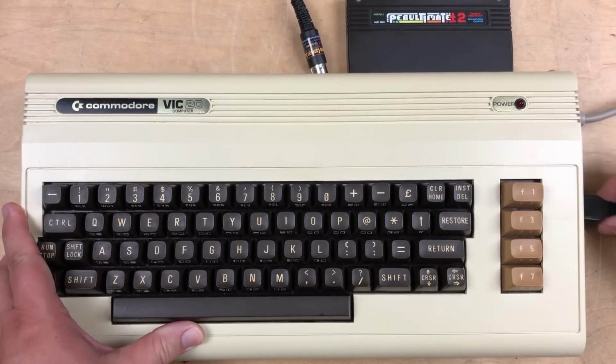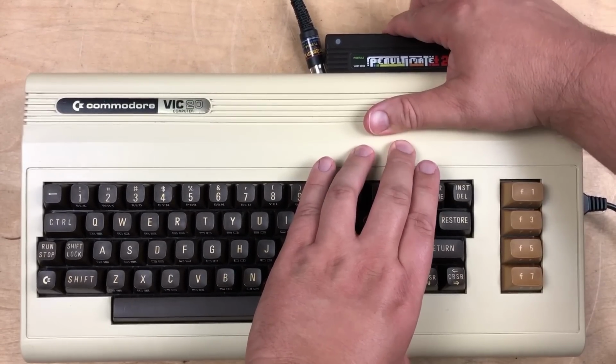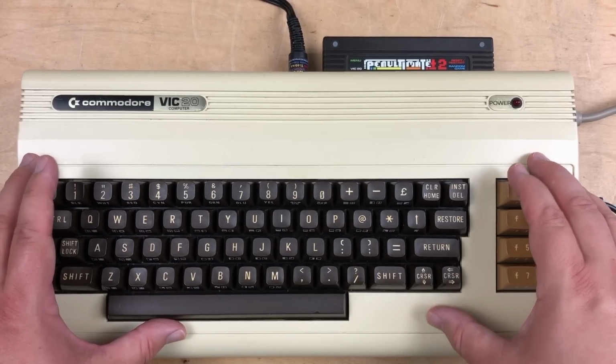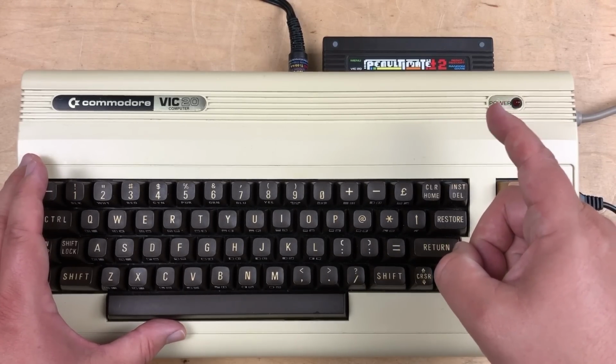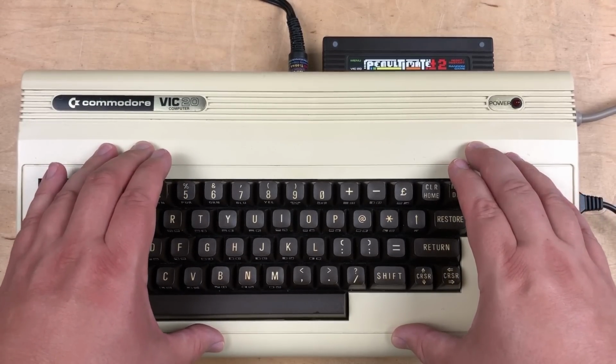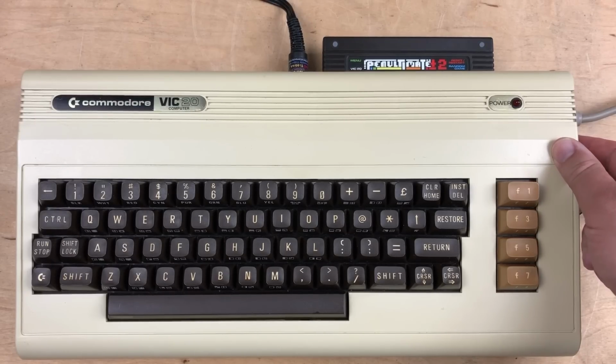And here's the PAL VIC-20. This was kindly provided by Anders Carlson, the same guy who ported Splatform music to the VIC-20. He sent the motherboard and the bottom of the case. And then this is actually one of my Canadian-made VIC-20s for the keyboard. But thank you very much, Anders. It's fantastic to have a PAL VIC-20.